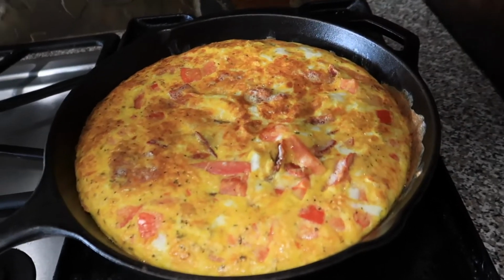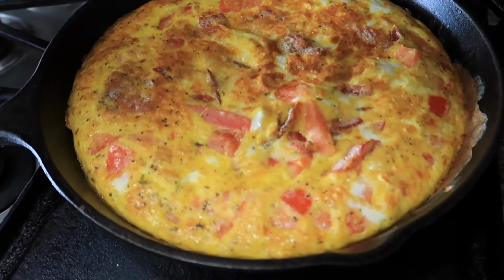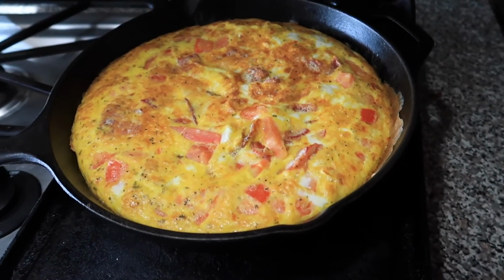This is smelling so good. Now the recipe calls for parsley, but I ended up using thyme instead because I love thyme, the spice. Holy cow, look at this. It cooked perfectly. All right, let's get a slice out.